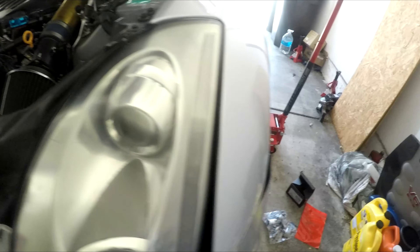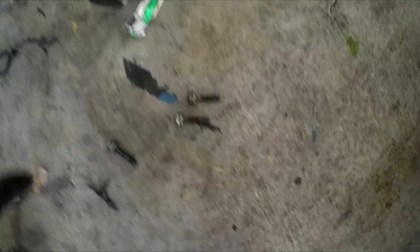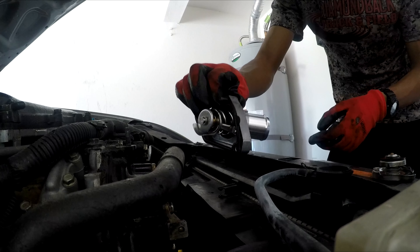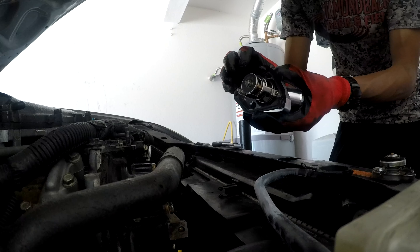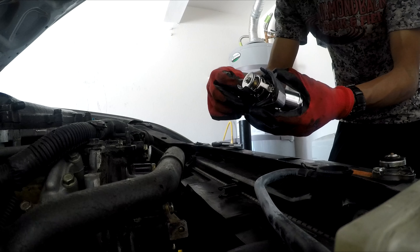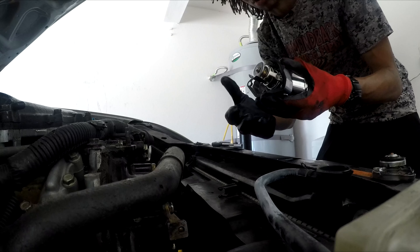Okay — hard to see, but the thermostat is out. I did end up making a mess because I didn't realize how much coolant was going to come out. Anyway, this gasket is still good but I'm going to use the new one. It was literally just the two hoses and then three 10-millimeter bolts — a little tight in there but doable with a basic ratchet. To hold the gasket in place, put a bolt through just one hole first, get it started, and then the gasket can be adjusted to align the other holes — otherwise it's hard to line everything up.